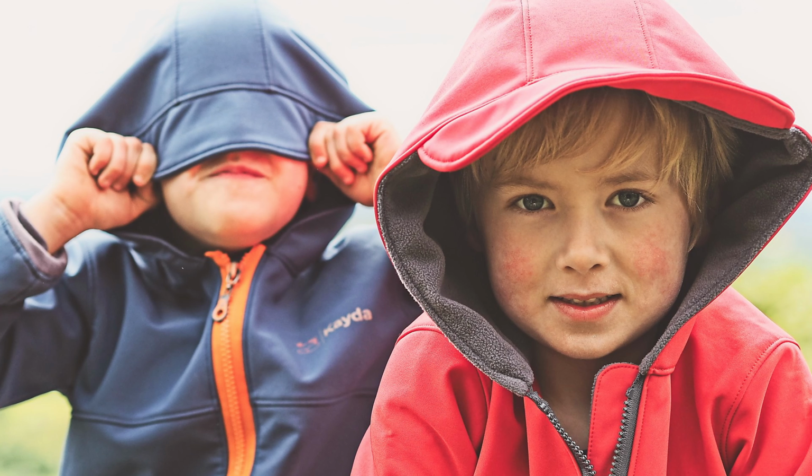So we got a variety of shots, mainly of the people wearing the clothes, but also some environmental shots as well, mainly of the children around a cliff top just looking out at the view, and also just people having fun and having a laugh as well. And I think those personalities really came through really nicely during the photo shoot. We also had the dog Biffy, who had his drinking bowl, and there were some treat pouches as well for him. And so they've got some really nice products, Kayda Outdoor.